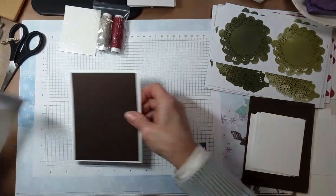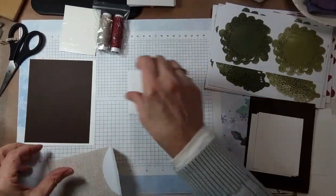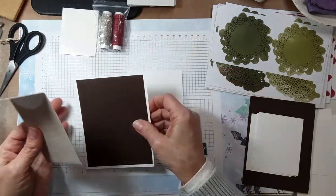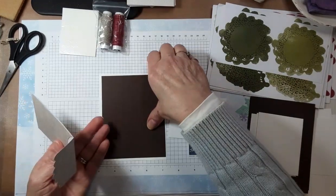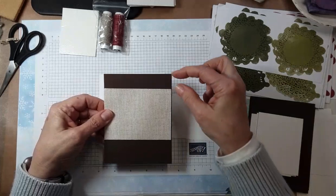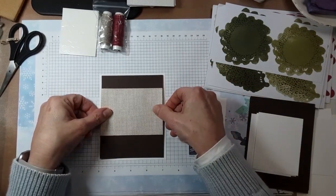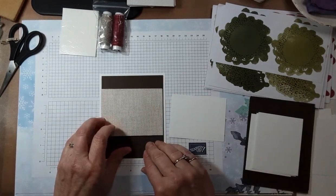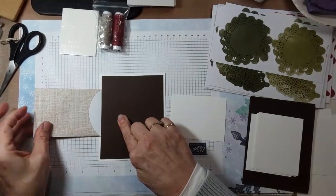And so we're going to just tuck those pieces over there. We need one piece of basic white, and that one is going to get hidden. You're not going to see it until you open it. All right, so when we have this here, and some of you like these right in the middle. If you notice, I tend to go a little north of center. For me, that's just what looks best. If you want it different, it's your card. Do what you like. Okay? All right, so we're going to open that.